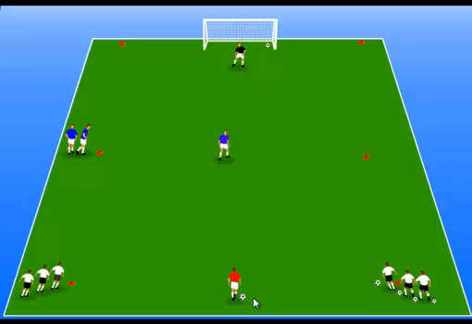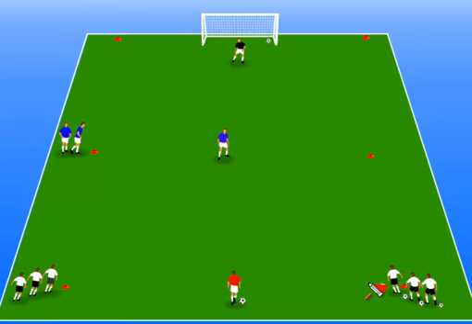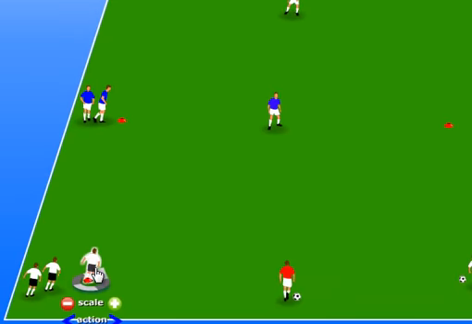The reason we're doing that is we don't want them to think that it's a passing exercise, because the first thing that they are going to do, if you say so, is initiate the exercise by passing the ball to the other player. The objective of the exercise, however, is to develop the decision making of both the player with the ball and the supporting player on what to do when they're trying to score a goal and there is a defender that is trying to prevent them from doing so.